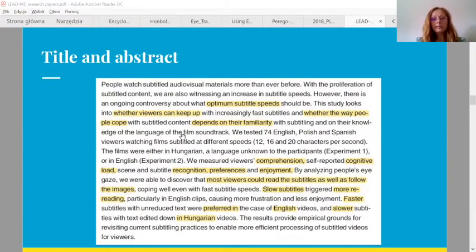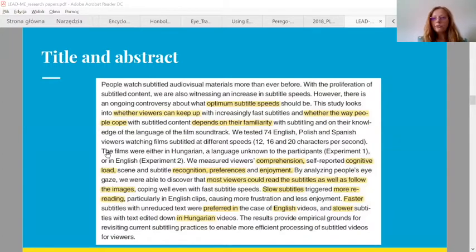Actually, the authors give me even more information because they give me already some information from the method. They tell me how many people were tested, which language groups, right? And which speeds, three speeds that were tested. And also they tell me that there were two experiments. So actually it gets more complicated as I read, right? So we have an unknown language, Hungarian, in one experiment, and English, which is a familiar language, supposedly, in experiment 2. So this is what I already know from the abstract.